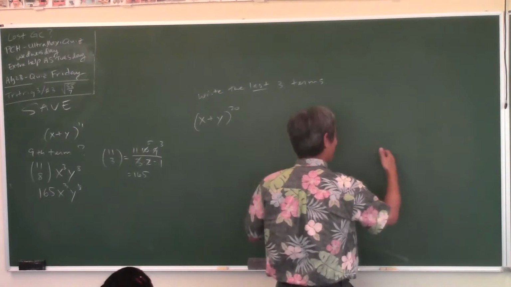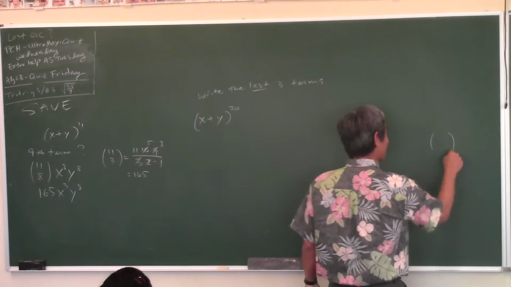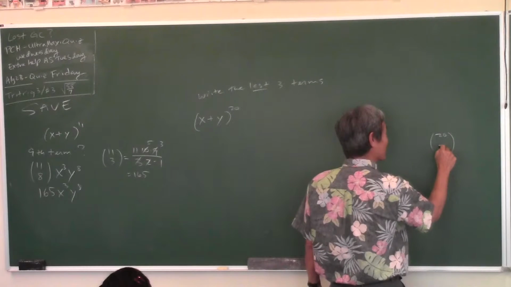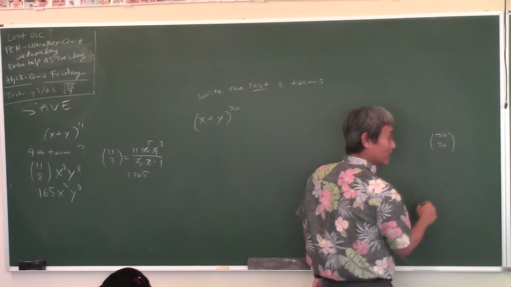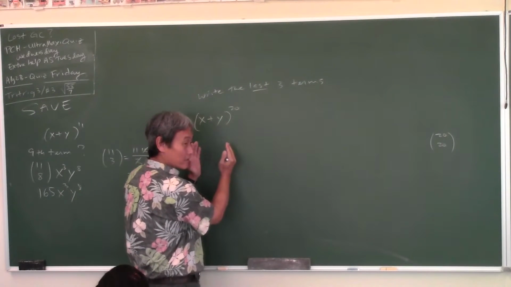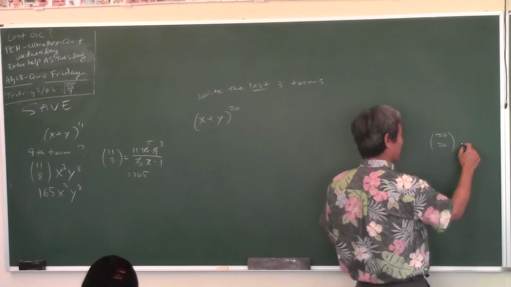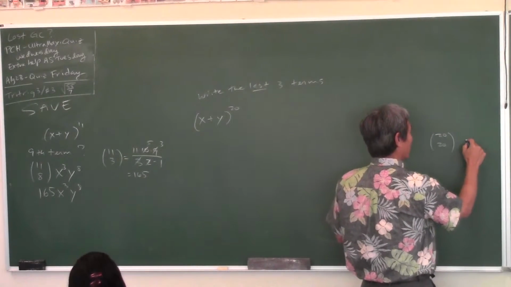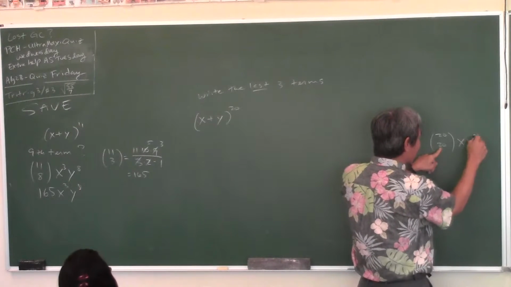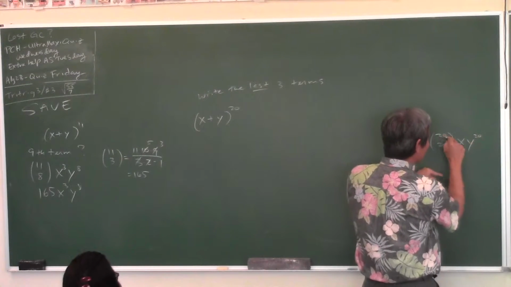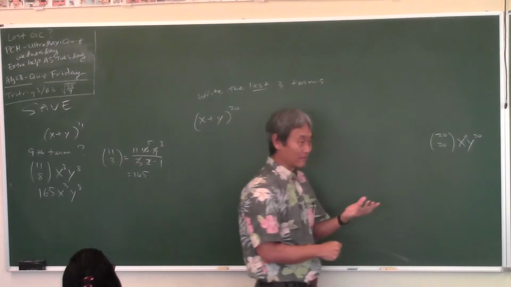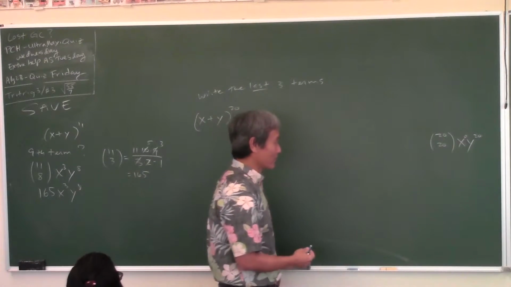So if I went backwards, what's the last term going to be? 20 choose 20, right? Because we all start with 20 choose 0 on this side, and it keeps on going until you get to 20 choose 20. Remember, whatever number that is, that's the power of y, and the 2 powers got to add up to 20, so it's like that, right? Or you don't have to write the x if you don't want to.